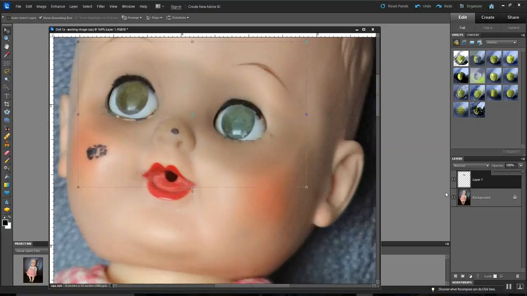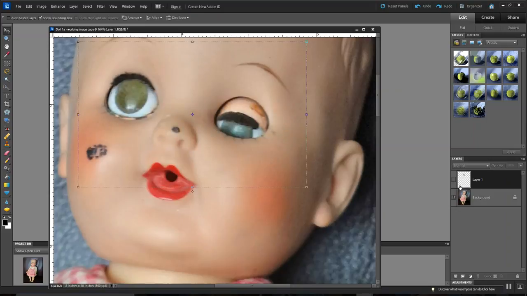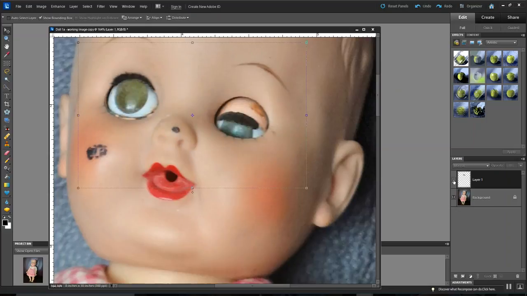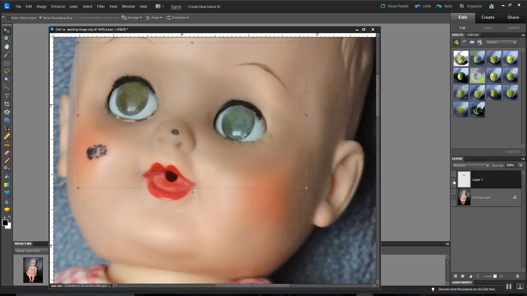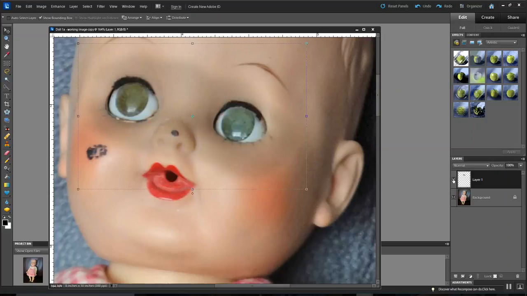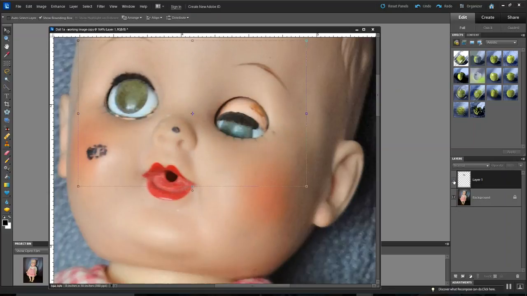Now if you click your eye here, visibility here, on and off, okay, it's moving a little bit. So what you want to do now is, let's use arrow keys. And I moved it down 2 pixels. That's getting worse. I need to move it up, I think. So let's move it up a couple notches here once.